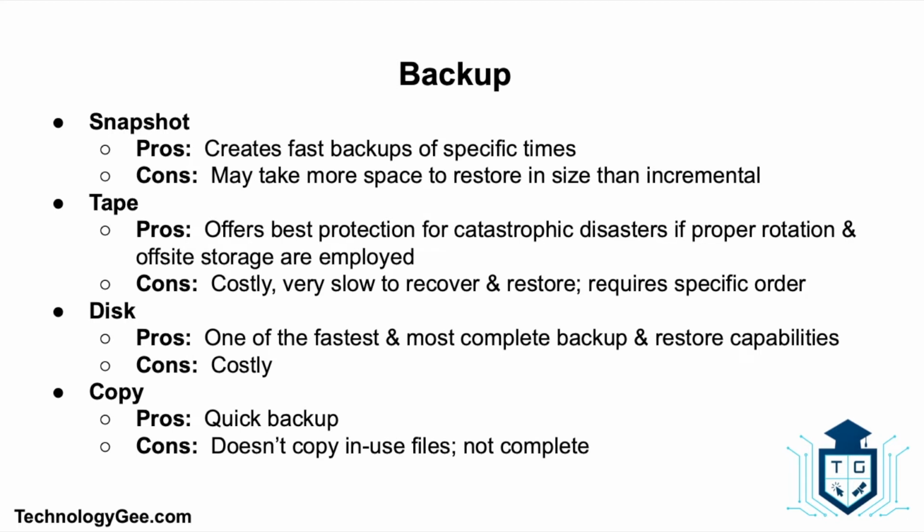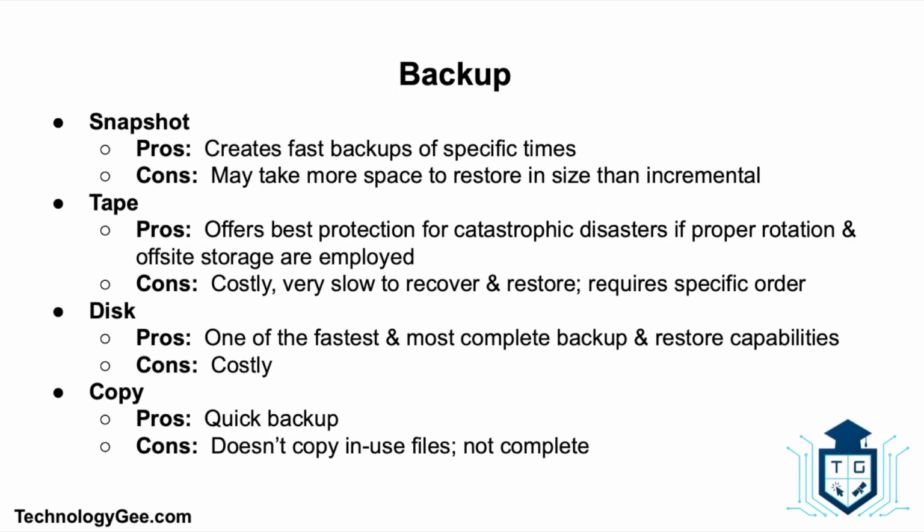You have a tape backup. The pros: it offers the best protection from catastrophic disasters if proper rotation and offsite storage are employed. But its cons: it's very costly, very slow to recover and restore, and it requires the restoration to be conducted in a specific order. You have a disk backup. The pros: it provides one of the fastest and most complete backup and restore capabilities, and its cons: it can be very costly.